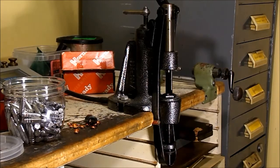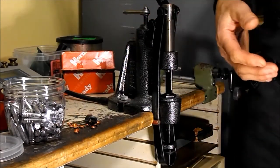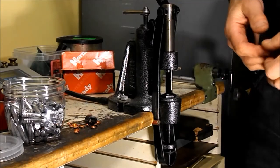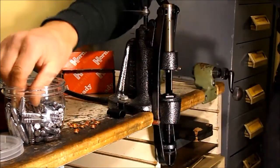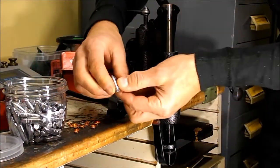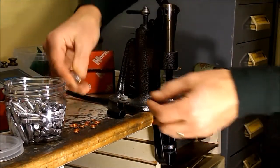Now that we've got our lube sizer all set up, primed with lube and our dyes installed, it's time to go to the next step: put some gas checks on some bullets, size them and lube them. So I'm going to take one of our beautifully cast projectiles here and pop a gas check on the bottom.